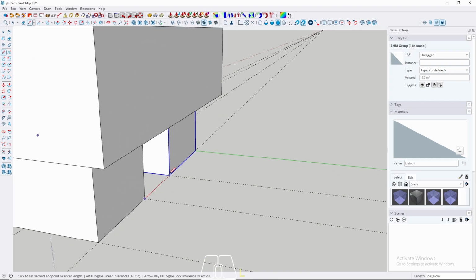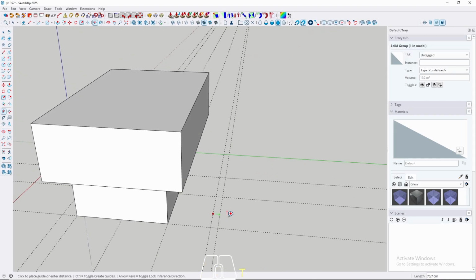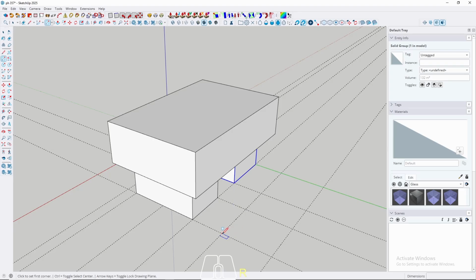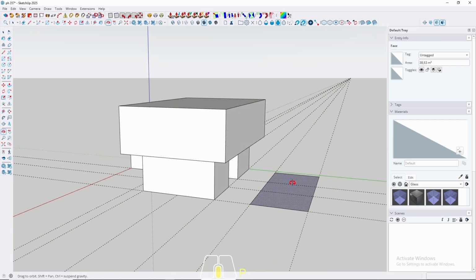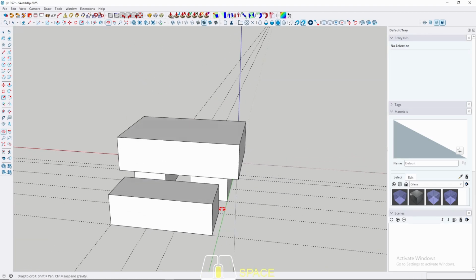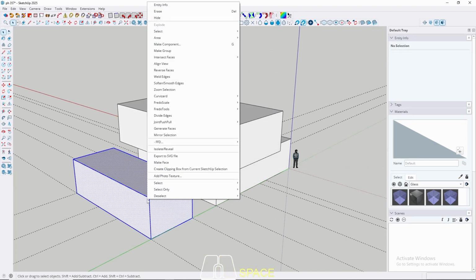Let's make the same 270 centimeter. Let's mark it 270 like this. And then the third mass, let's make it 400, like another mass. Make a simple box and align with this mass like this. Align again into this. Okay.